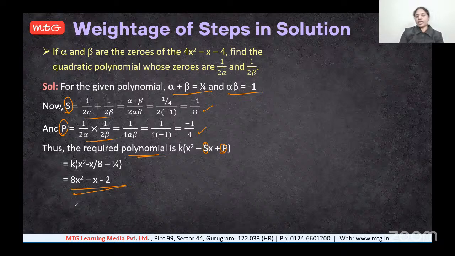You can ask me, where did this k go? Since k is an arbitrary constant, you can exclude it. Because I already have a denominator, I applied that denominator to that k and I have excluded it.